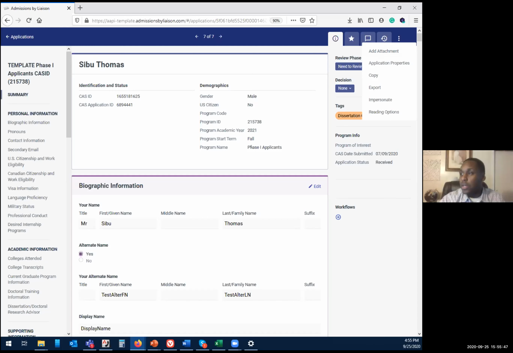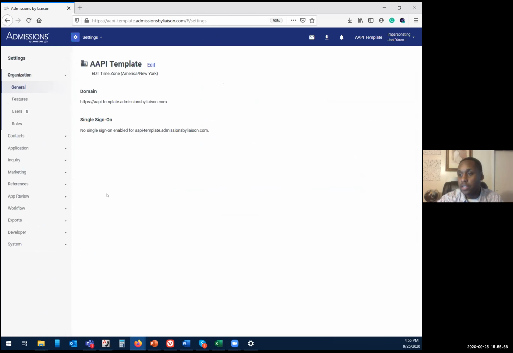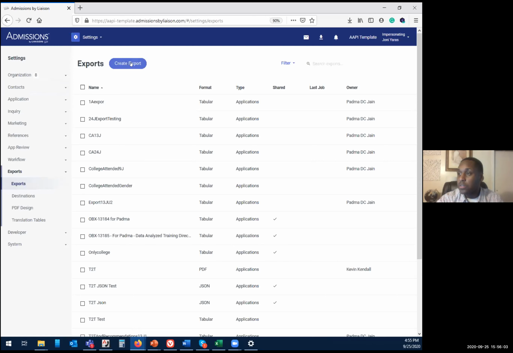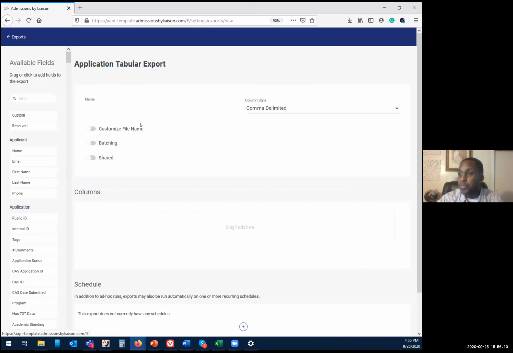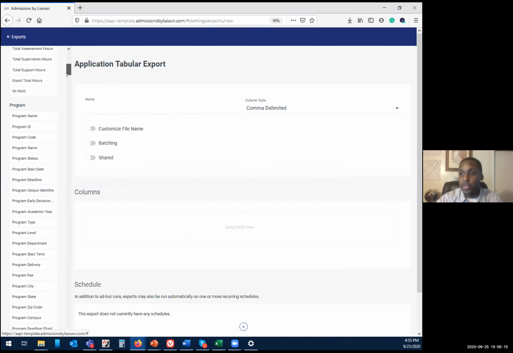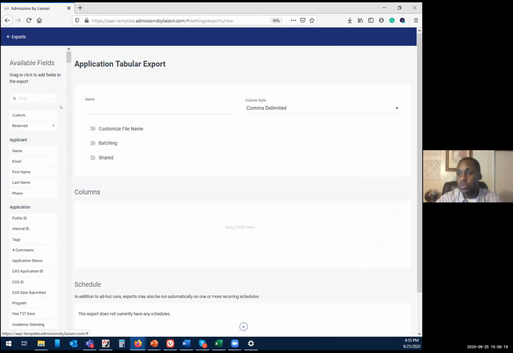Yeah, so as an example, let's go to our settings, and we're going to go to exports again here. Essentially all the fields that are on the application and all the things that you've built here will be available to include.